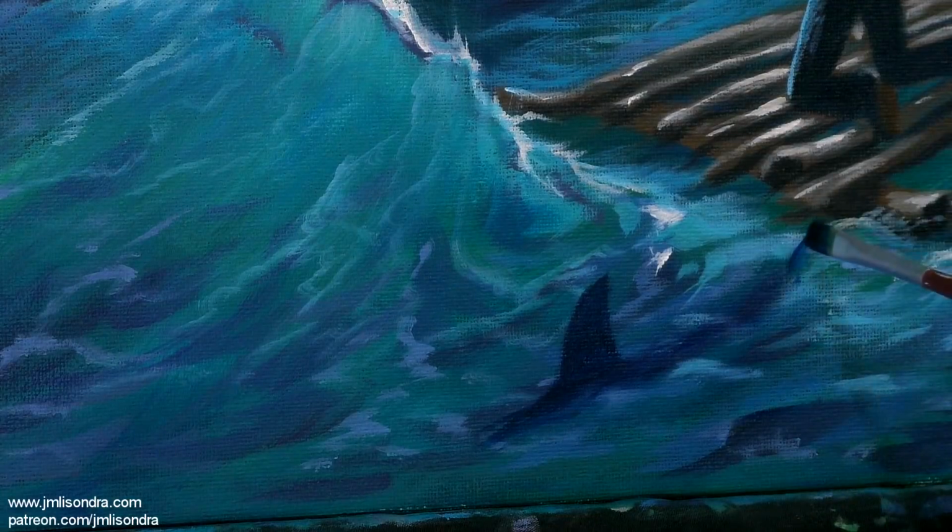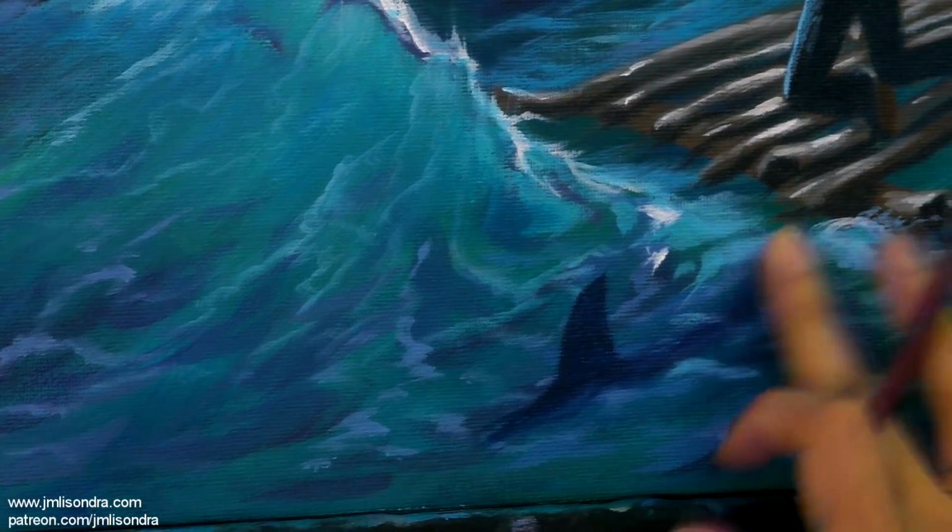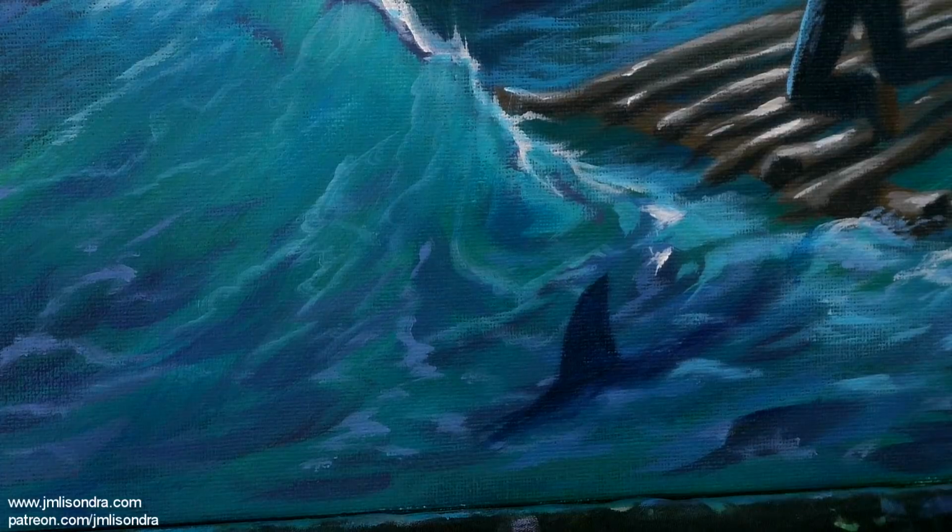I just used the raw umber, everyone. No, I mean purple, red and blue, and a little raw umber.